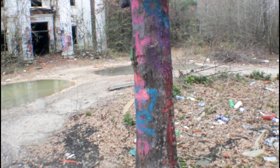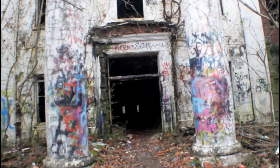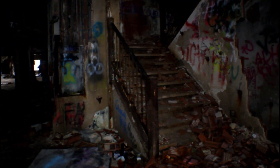You can tell kids have already been here if you look at the tree. And if you look upwards, you'll see the columns are missing the top part of the roof. Alright, let's head into this spooky place. I don't know where to begin — there's stairs there, and looks like there's some stairs over here as well. Holy crap, this place is huge.